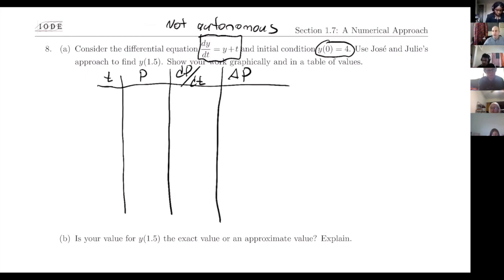So I'll set up my table to think about these. I've got at time 0, y is 4. And for those that were doing this, you could have chosen different values of delta t since that wasn't given to you. I'm going to choose one so that this doesn't take forever. Or actually, did somebody calculate this? I want to share what you did. Sure. I just did half increments of t.